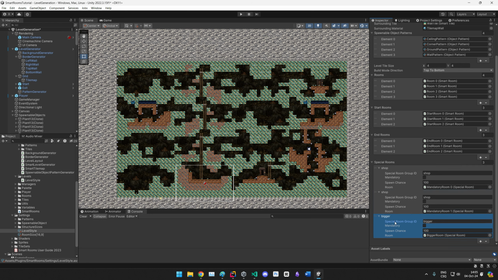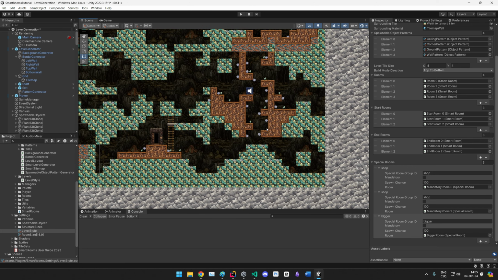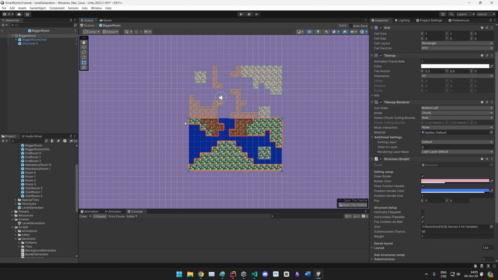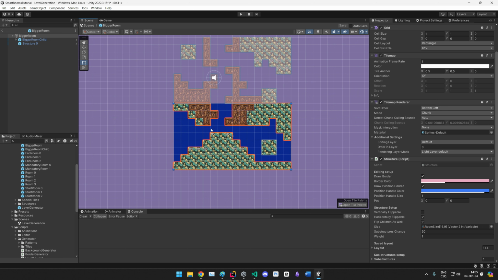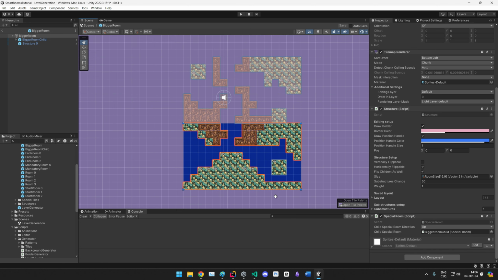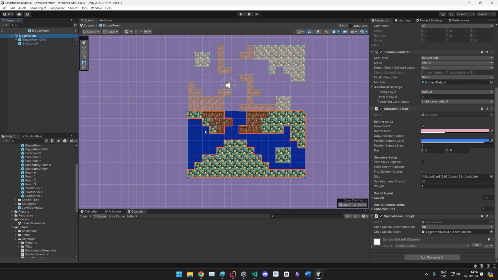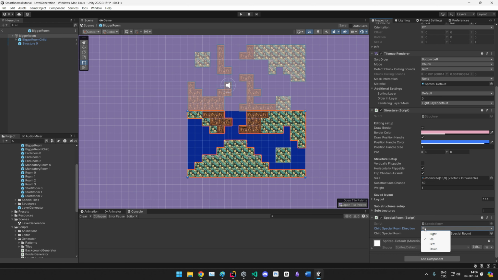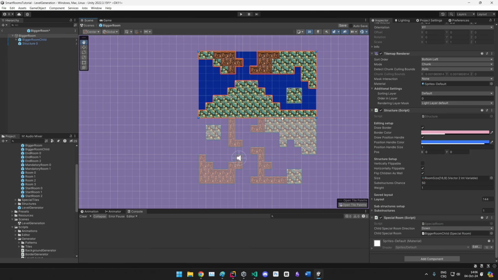And then you have this bigger room, which is actually composed of two rooms. And we can actually see it here. So this is the bigger room. I can check if I'm not lying to you, but yeah, that is the bigger room. The bottom room in this case is the parent or the control one, which has to be connected to the level. And the top one is optional, it can be there, but it doesn't have to be. The way you control it is that you have this one room as a parent of the smaller child room, but the parent can specify using the special room attribute in which way you want to put the child in. And so now I put it down.